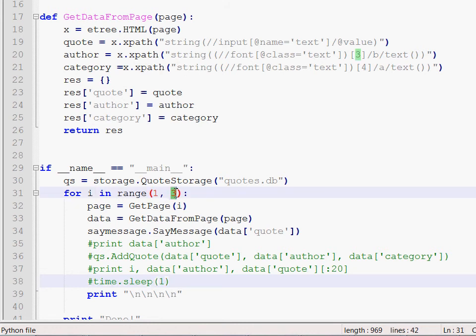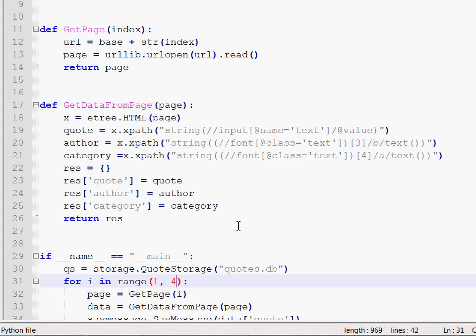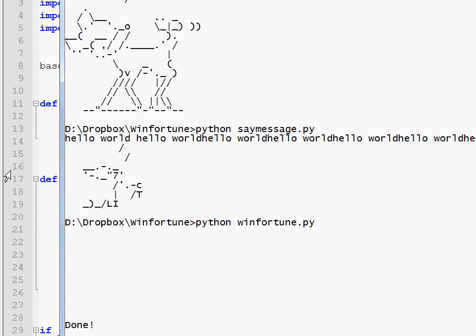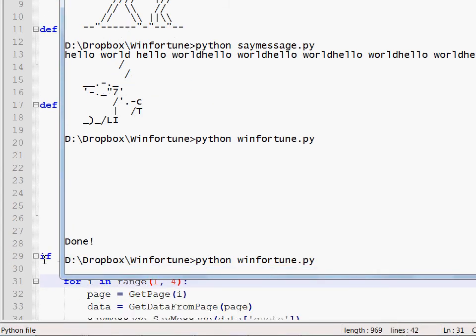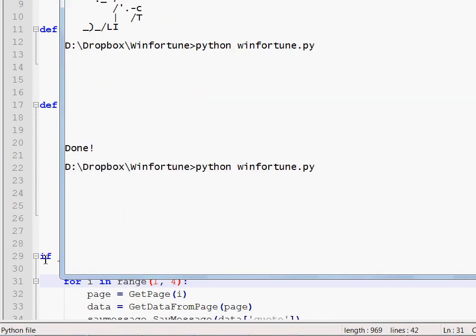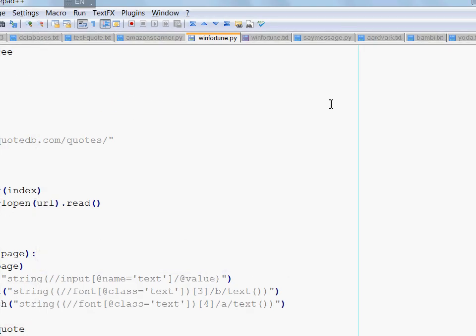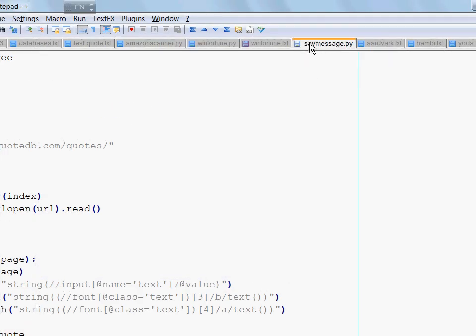I wonder why. Let's extend this. Give it another try. I guess something is wrong with our sayMessage function.